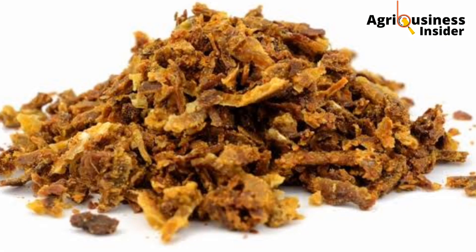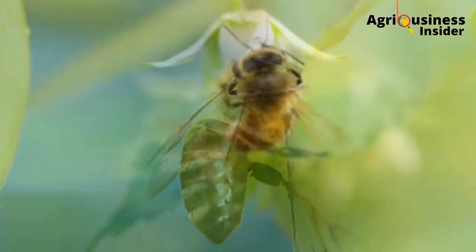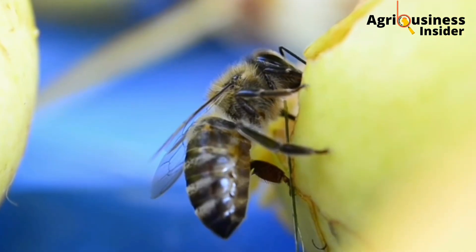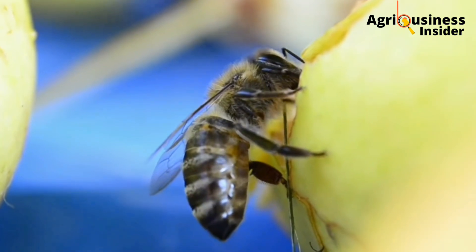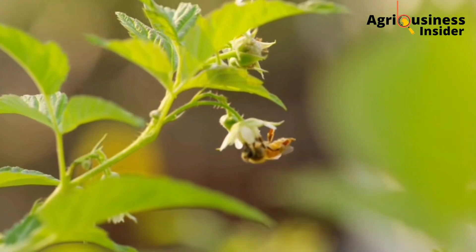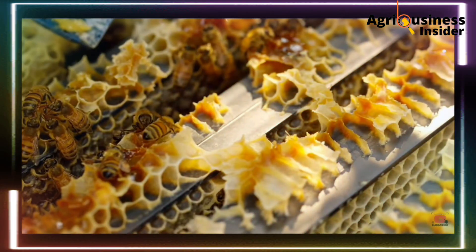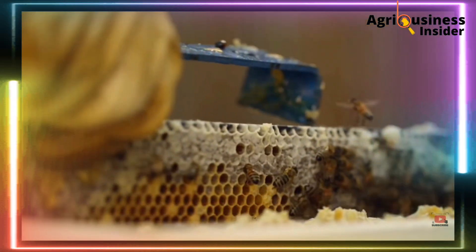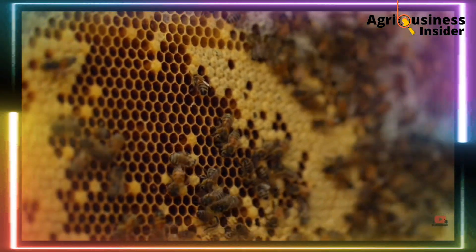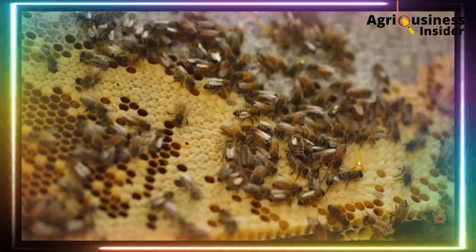You might have started to wonder what is this propolis. This is a bee product which has been used for many centuries and is used in many cultures all over the world. Propolis is a combination of plant material, nectar, and the saliva from bees — that's how it is formed when bees go to the field. Bees use propolis to protect themselves against anything that may attack them at the beehive.